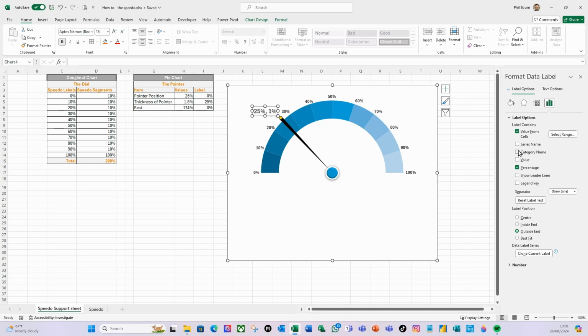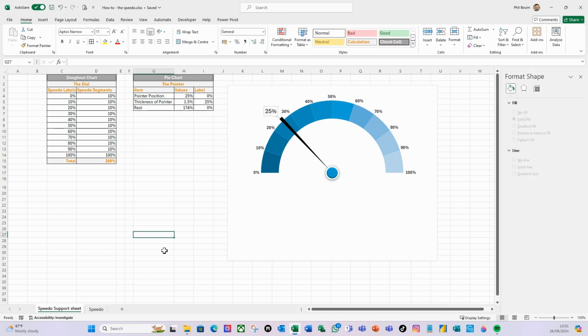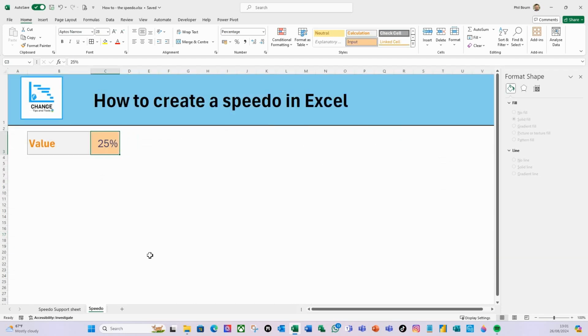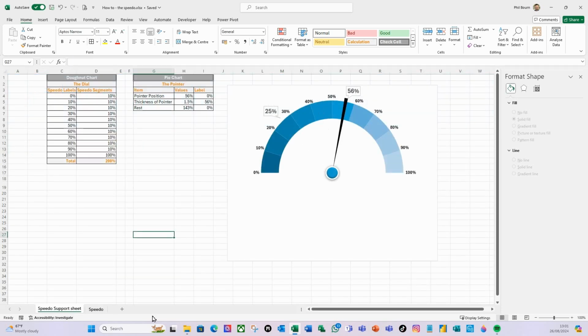I'm going to untick the category name and the percentage. If I click off it, go to here and move this to, say, 56%, go to the dial, you'll notice it moves and also the label moves.